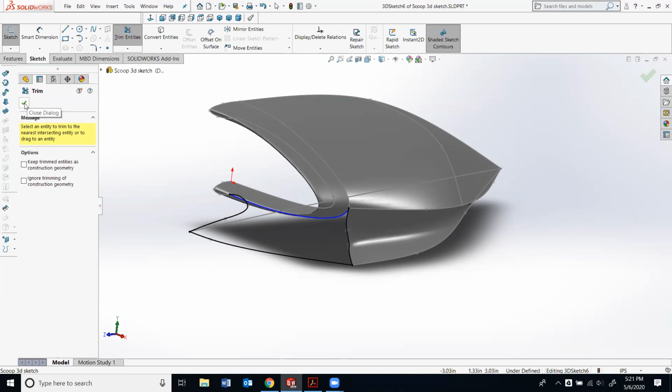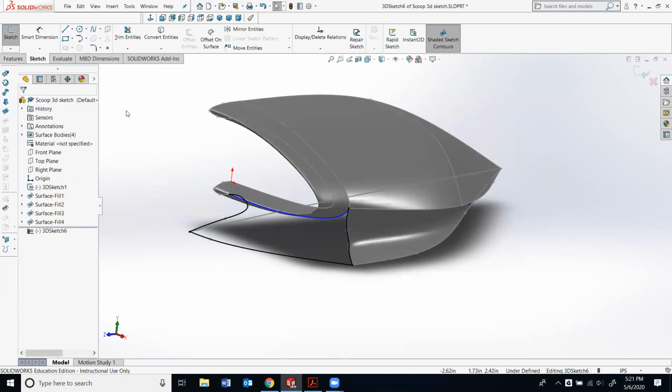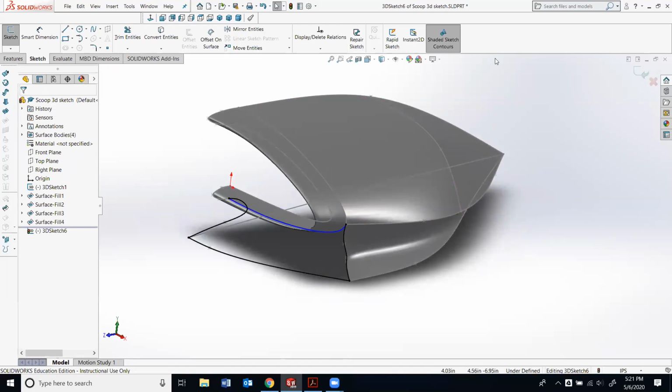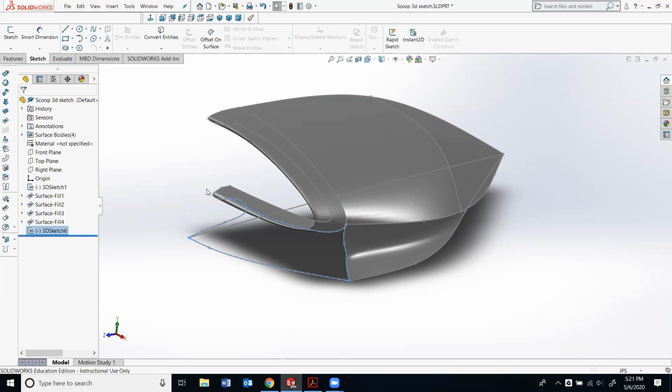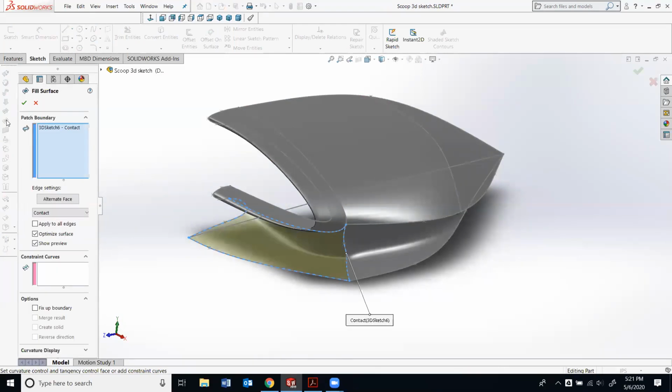Hit the OK check mark, hit escape, get out of trim. Exit the sketch mode. Make sure your sketch is highlighted blue on the bottom here, and do another filled surface. And hit the check mark.